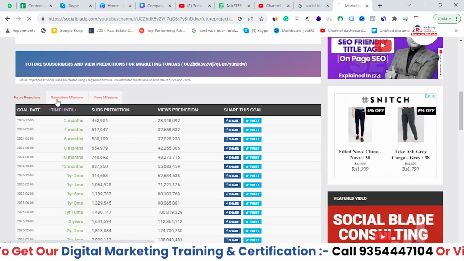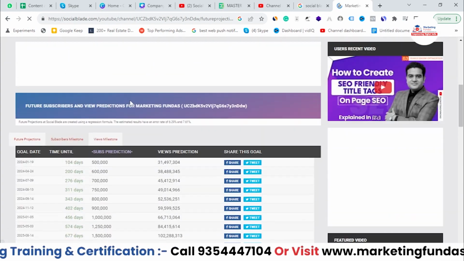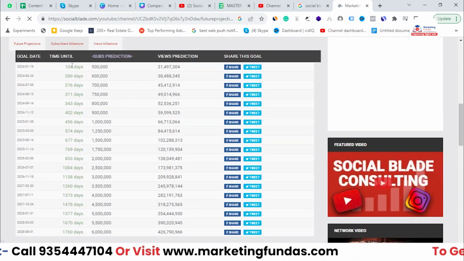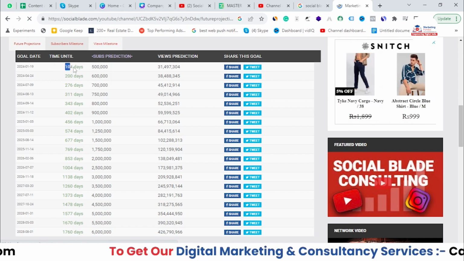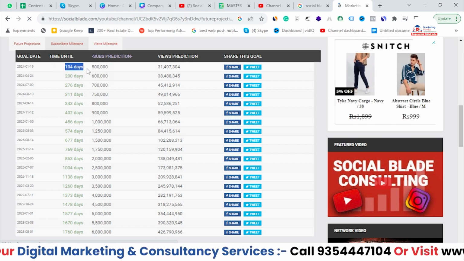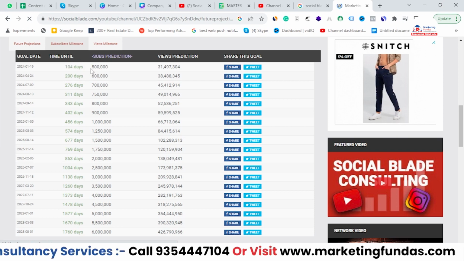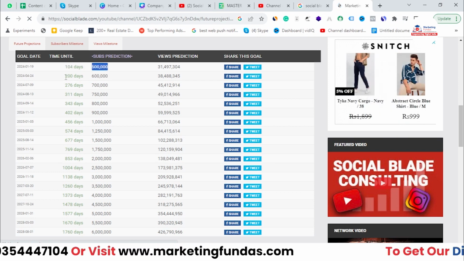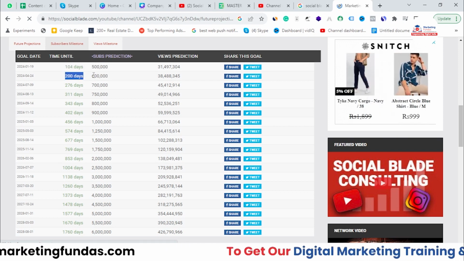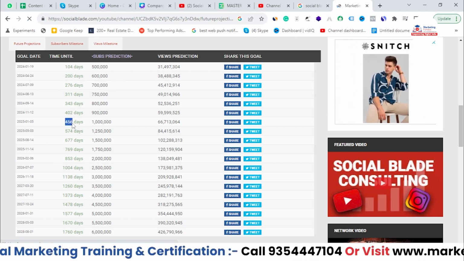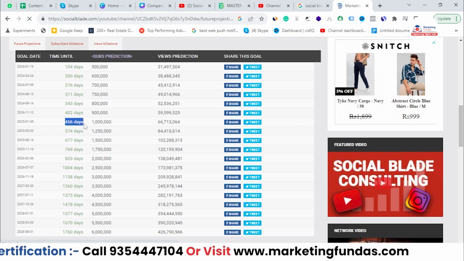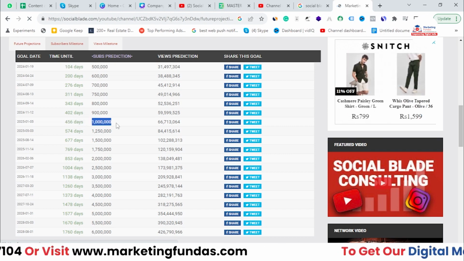And you can see some subscriber milestones as well. These are the subscriber milestones and then the view milestones. So the subscriber milestone is showing that it will take around 104 days to reach 500k subscribers, then 200 days to reach 600k subscribers, and around 456 days, more than a year, to reach 1 million subscribers, right?